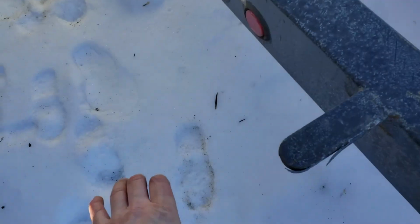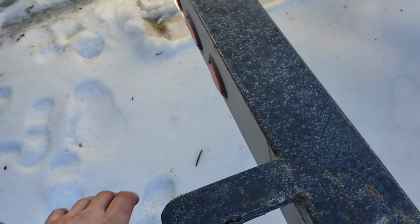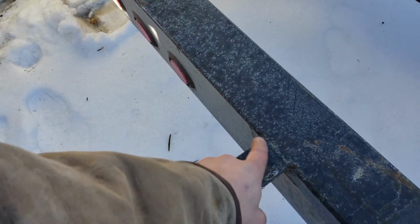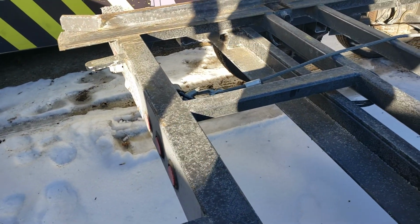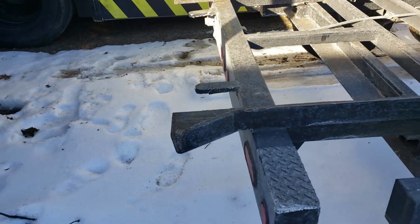So there's receivers on the back of the dumpster that will go onto here. They slide on when you bring it on. You'll actually break these right off. A lot of guys just cut these off. You'll break these off or bend them up, and then your can won't go back on, because what happens is you put all that weight on those and it pulls up on them until they break. So be very mindful of those.